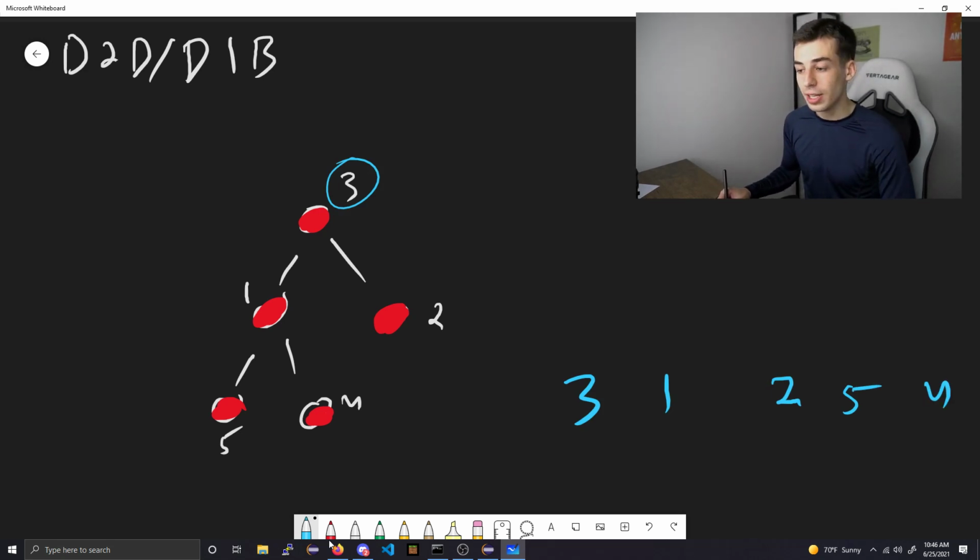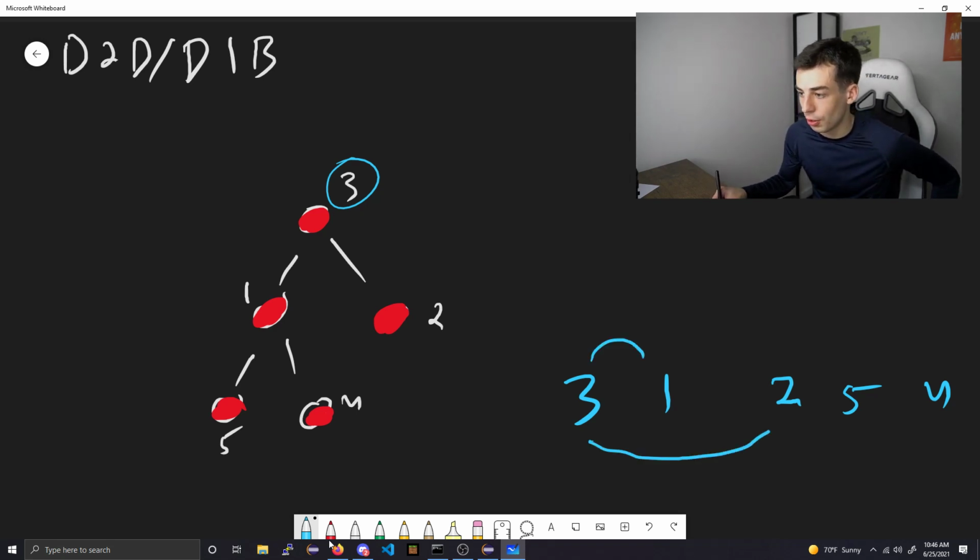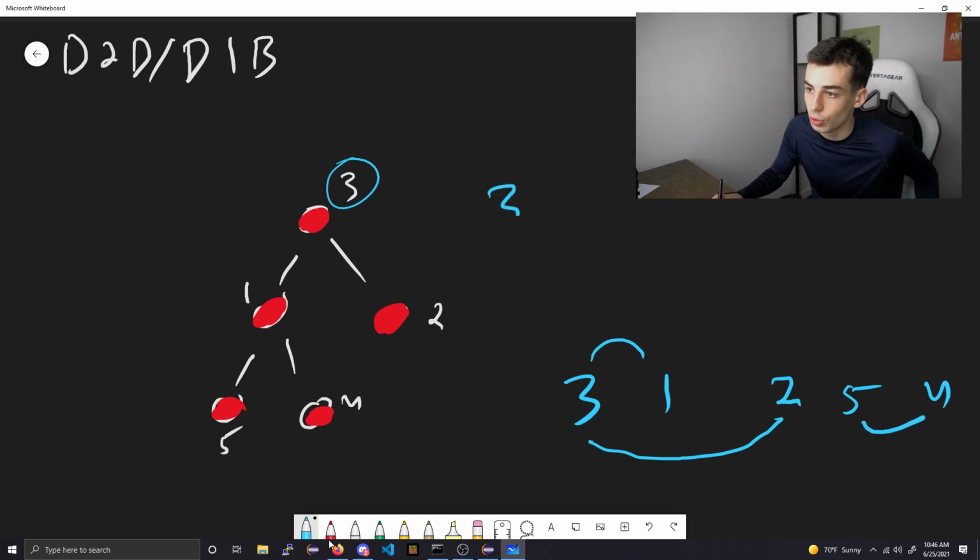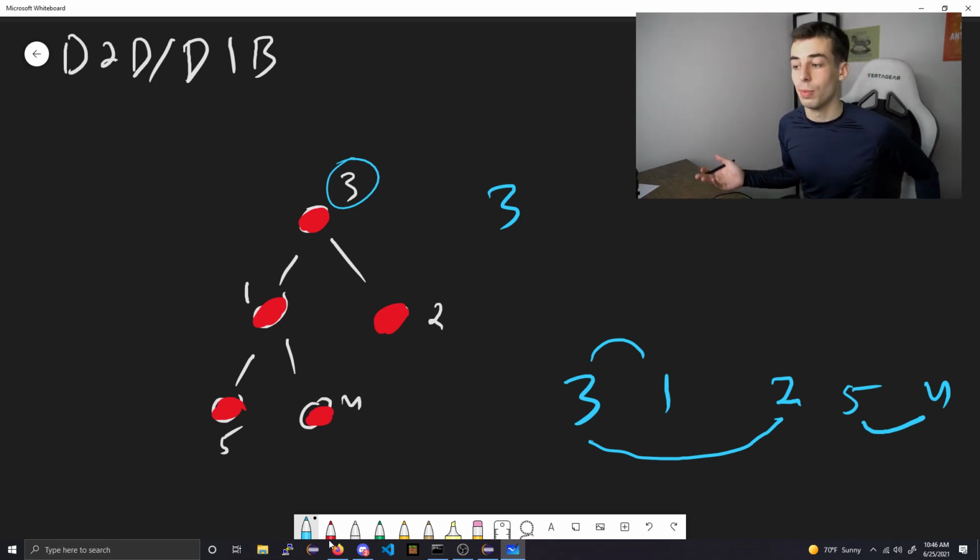An inversion in an array is a pair of numbers that are in the wrong order, right? So here we have a 3 that comes before 1, but 3 is bigger than 1, so you've got 1 inversion here. You've got a 3 that is bigger than the 2 and comes before it, and then you have the 5 is bigger than the 4 and comes before it. So this has 3 inversions. Now you want to know, on average, what's the average number of inversions in this array? Okay, so that's the idea.